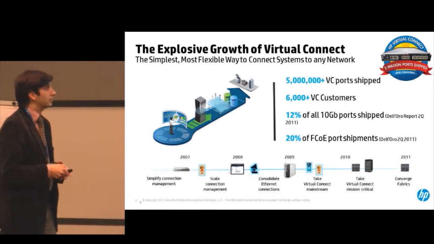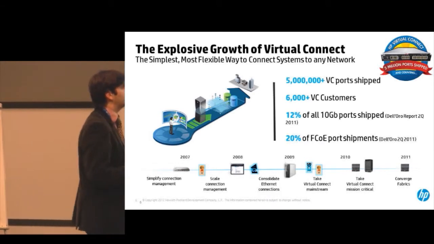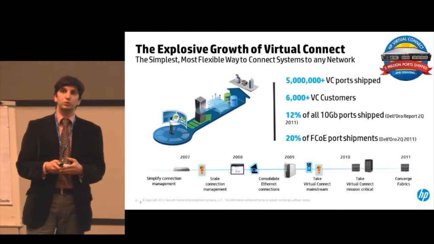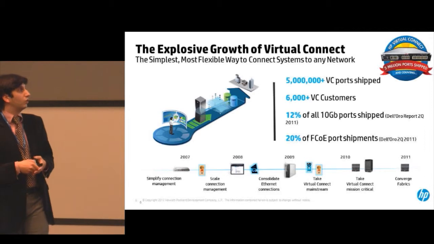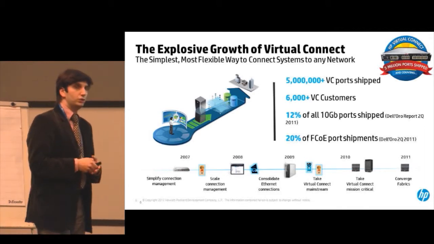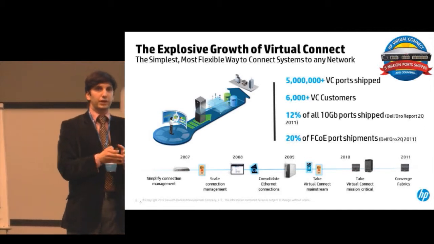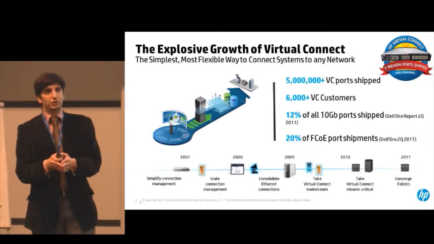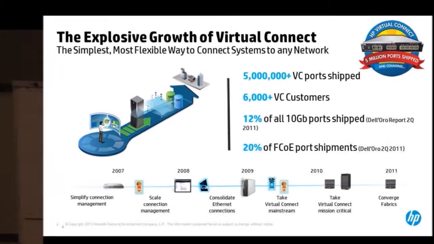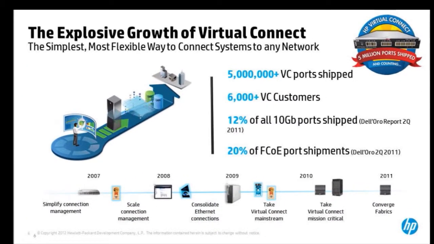The last advancement of this technology came in 2011 when we introduced the Virtual Connect FlexFabric module. On top of consolidating Ethernet connections, we introduced a way to converge network and data connections using the same 10G converged network adapters. So one of these chopped interfaces, together with the FlexFabric module, can now be used to carry your Fibre Channel traffic out to the external network.